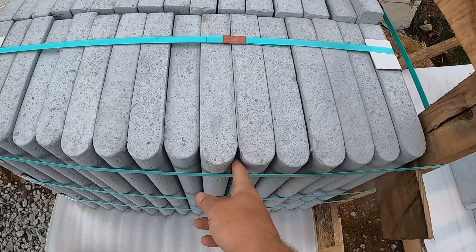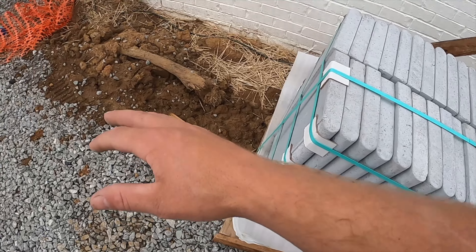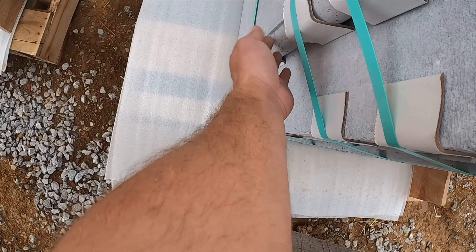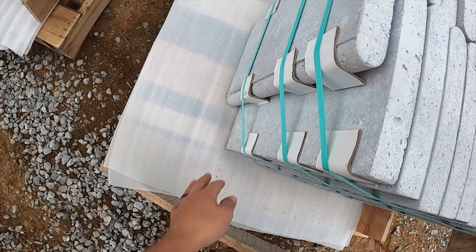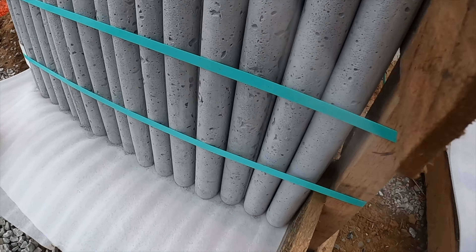These are pre-poured stones so they've got some inconsistency on the back side edges — look at that one, that one's real bad. What I'm going to do is make sure I've got a grinder on hand and just hit them to knock the edge off a little bit. This stone is just an incredible looking porous stone — I love it.